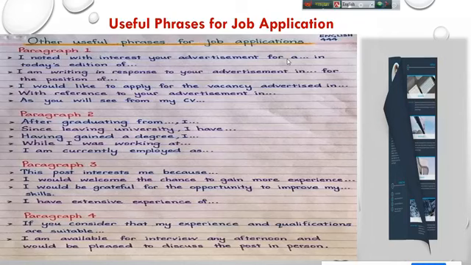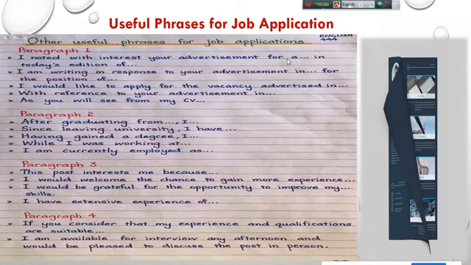Okay, so in the first paragraph, you can start like this: I noted with interest your advertisement for a position in today's edition, and so on. You can start with this very line, or you can choose the following alternative: I'm writing in response to your advertisement. Actually, we use this line in our country, in response to the advertisement given in the daily Ittifaq. Okay, but you have alternatives here. You can choose any of the lines, or any of the starters.